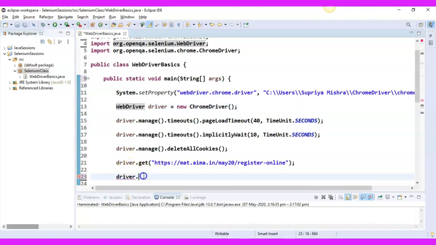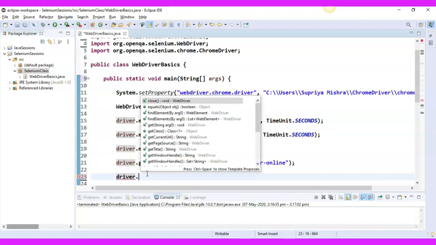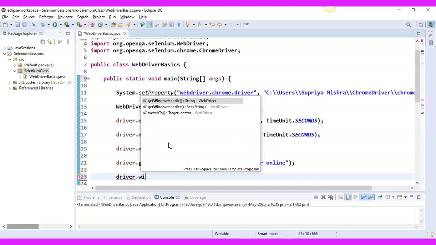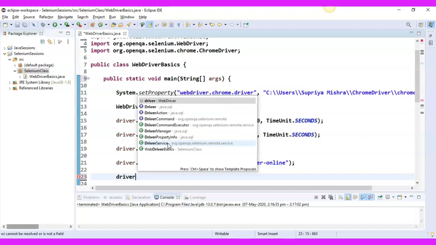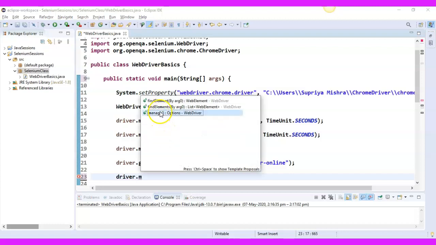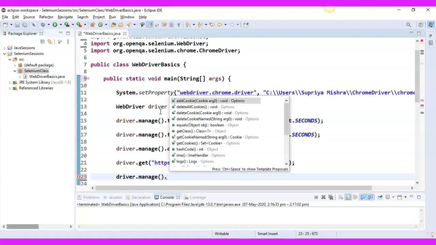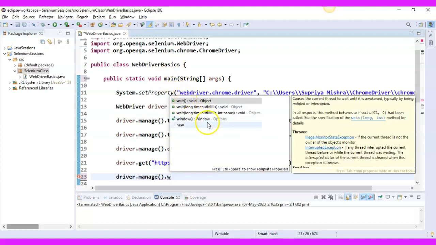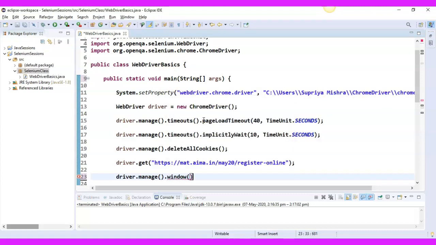So the moment we write driver dot, it will give you the list of methods that are there in the WebDriver interface. I want to maximize this window, and we have seen in the previous sessions how to do that. So I'll just say driver dot manage dot window dot maximize.